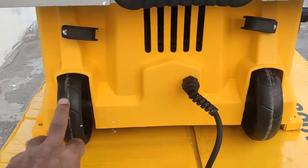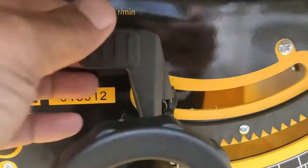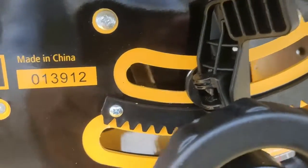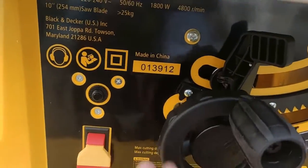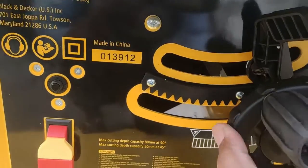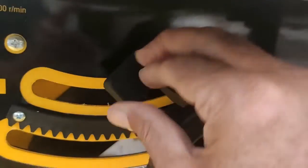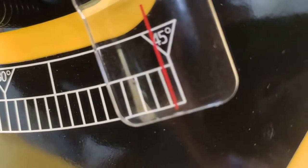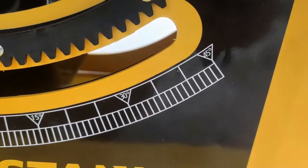This is the riving knife. Here are the wheels for taking the machine away. This is the 2 meter cord, and this is the bevel stopper. With this wheel we can adjust the bevel cut angle. By pushing the wheel we can adjust the bevel cut angle. Once we have set the bevel, we can stop it with this stopper. With this machine we can have the bevel cut from 0 to 45 degrees.